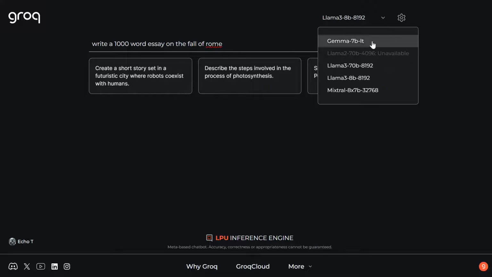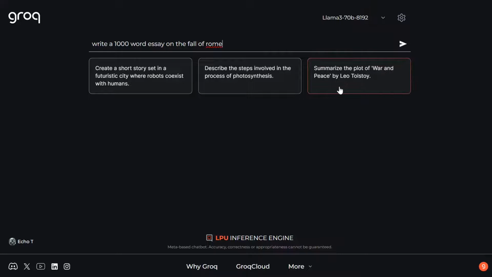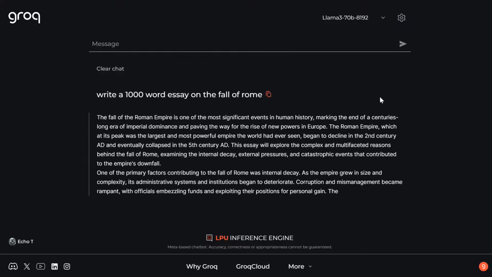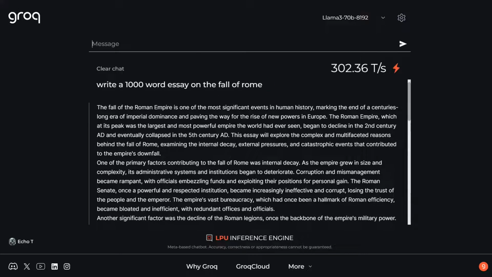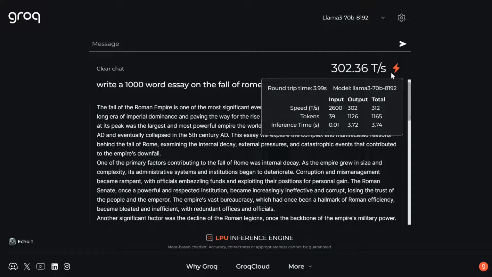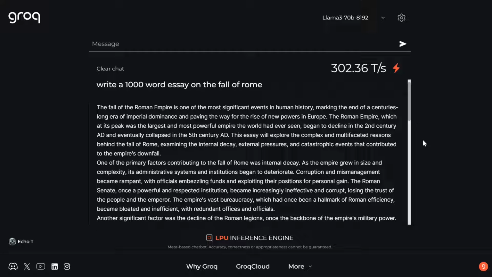And they give you access to the newer models, so the Llama 3 7 billion, Llama 3 8 billion. We're going to do the 7 billion one. And just watch, I'm going to hit send here. I'm not going to speed anything up. That's how fast it is. And it gives you the rating, 302 tokens per second. I think ChatGPT Turbo, ChatGPT 4, even 3.5 Turbo, I think tops out around 100.